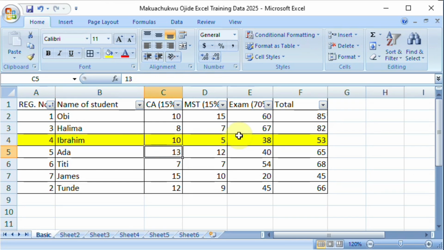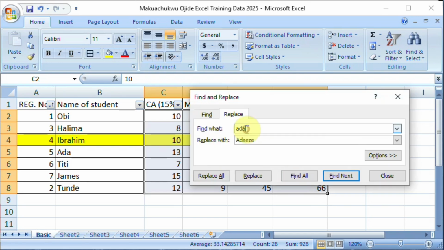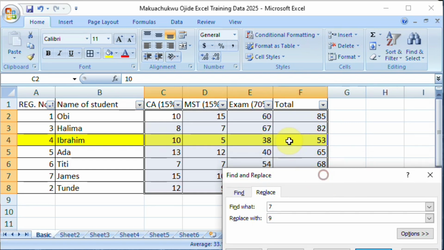Let me say that we are looking for all the 7 here. All the 7 here are actually supposed to be plus 2 points, which will give them 9. All the 7, anywhere you see 7, add 2 to it. So replace all 7 by 9. So Control H, find 7 and replace it by 9. Now I need you to know something when we do it. You see there is 67 here. It will also be affected.